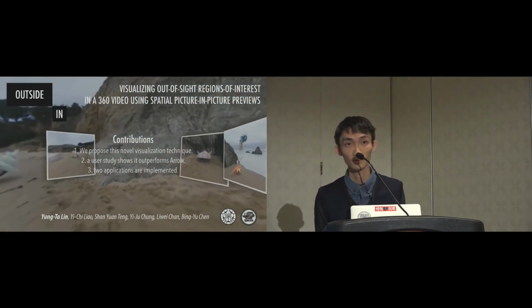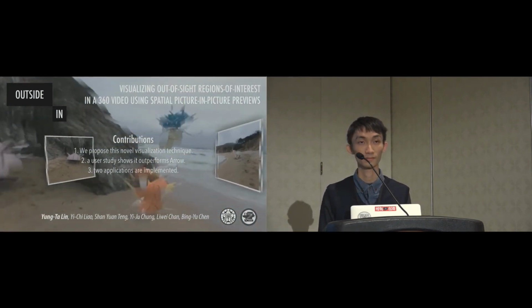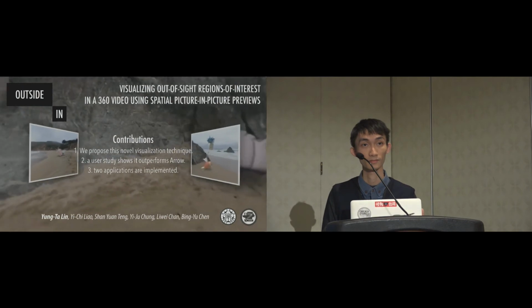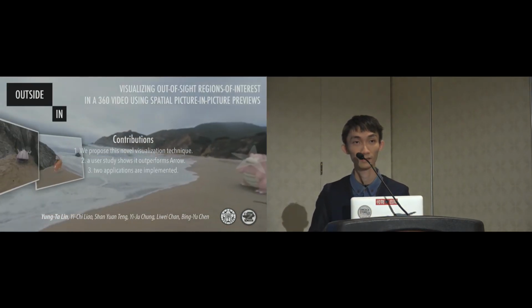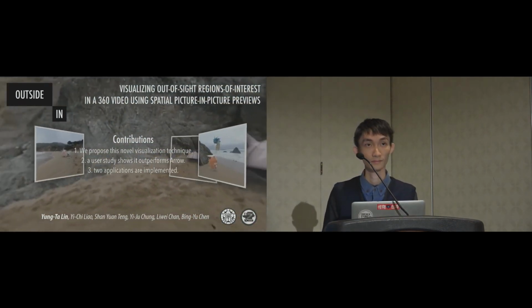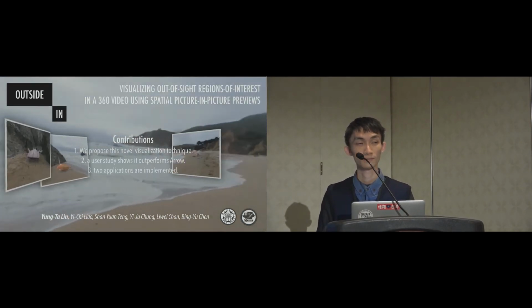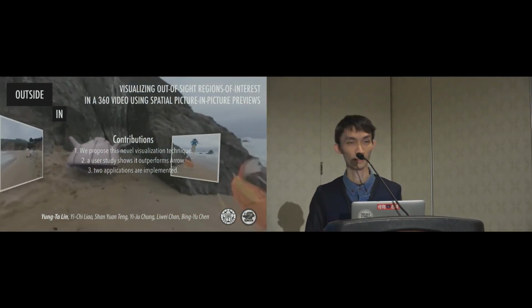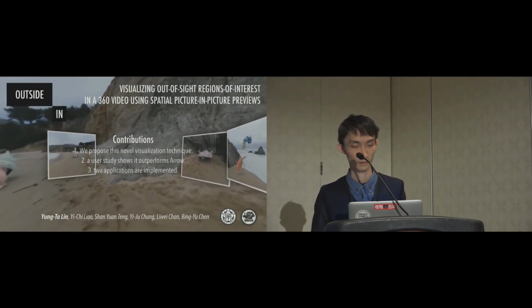So I'm wondering if you can comment a little bit on how the type of scene affects the technique. So it seems like if you have a very busy scene with lots going on, you might end up having lots of previews. I'm curious about your thoughts on the type of scene and how that impacts the technique. Type of scene, like how busy it is, how many moving objects there are, if there's lots of things.